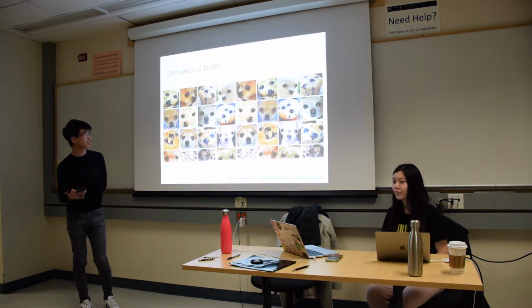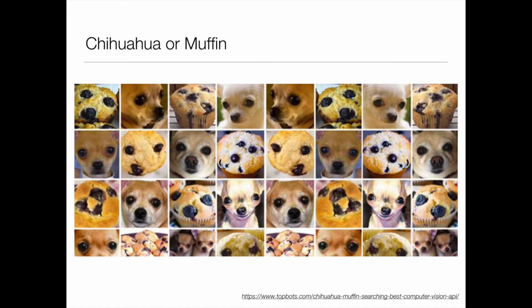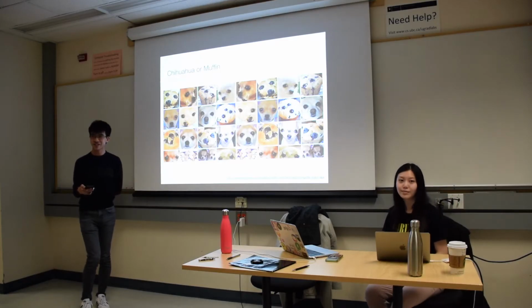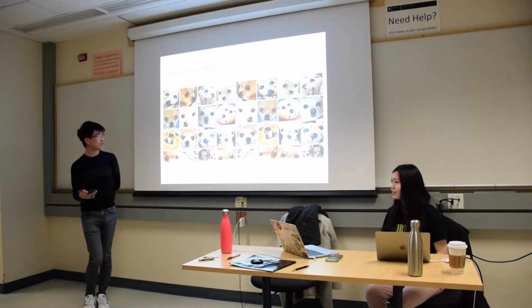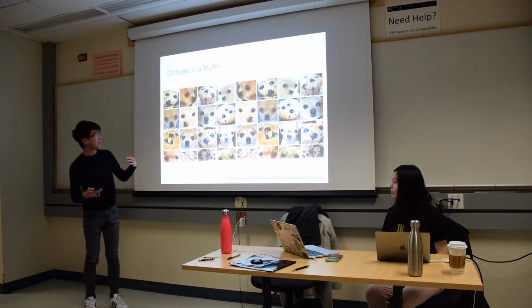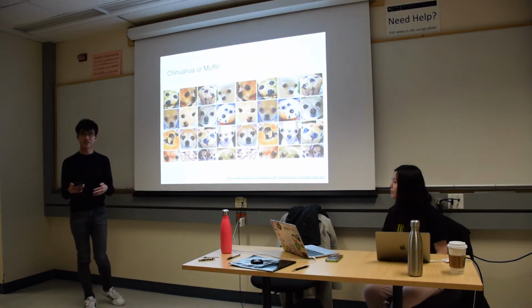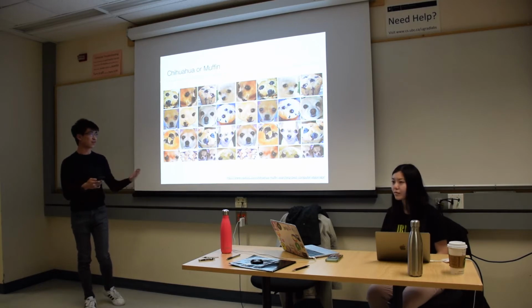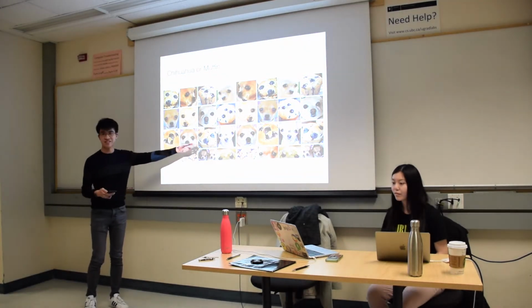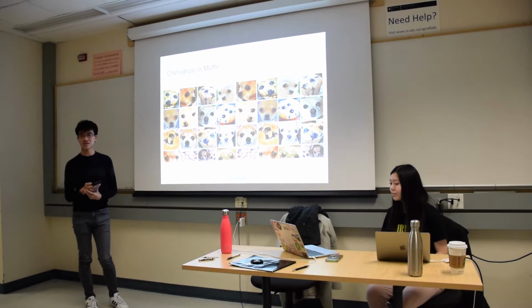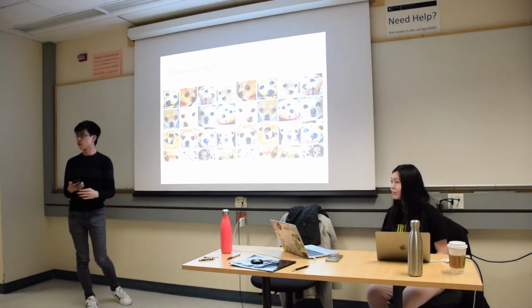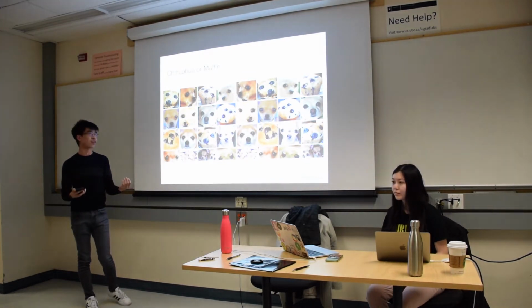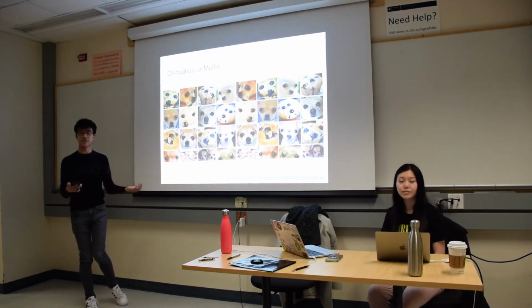So machine learning is kind of difficult. Here's a nice slide, chihuahua or muffin, right? Here's some chihuahuas, here are some muffins, and as people, you could probably get most of them right? Except some of them are a little ambiguous, like if you were trying to explain to a computer precisely what makes one of these things a chihuahua and what makes it a muffin, we run into some interesting edge cases, right? If you were to hard code this kind of logic here, what would you even tell a computer, right?